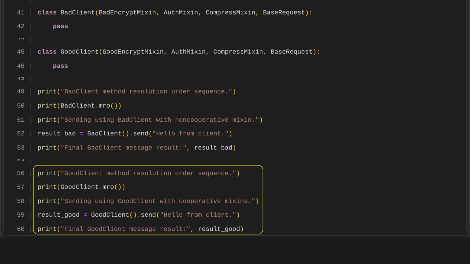We call the send method on a GoodClient instance with the message "hello from client", which triggers a chain of method calls across the mixins. Each mixin modifies the message in turn. And finally, we print the fully processed message, showing the final result produced by the cooperative inheritance chain.